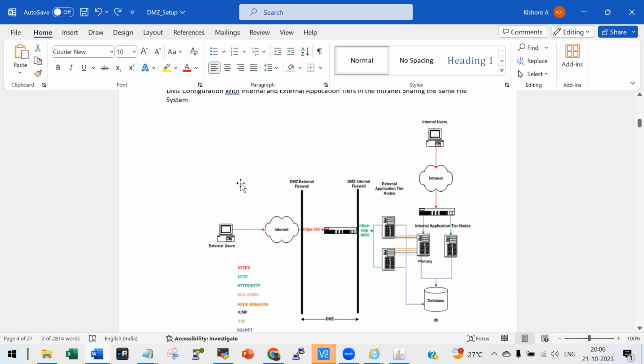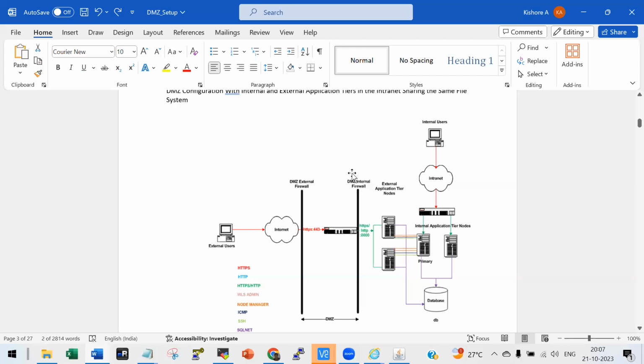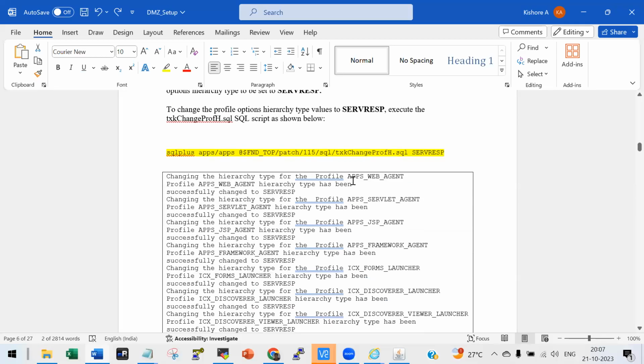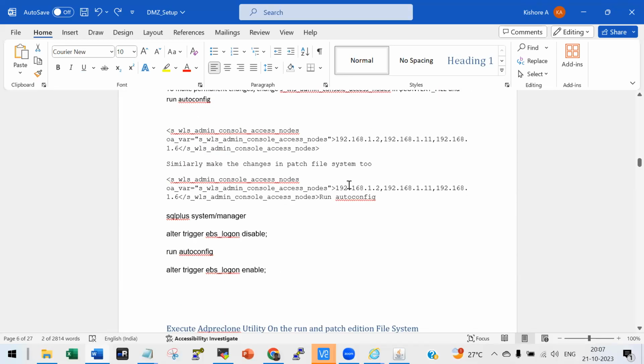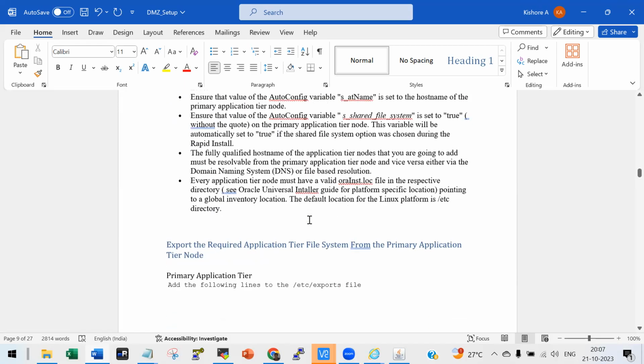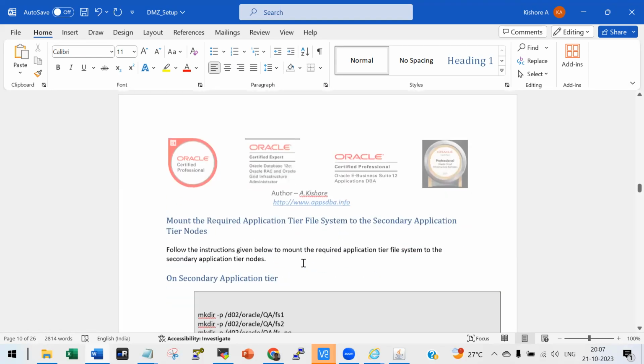Right. So that is basically the DMZ concept. So now we need to come to the patch file system also and perform this activity. The other part we can keep, because that will take a long time, especially the creation of the pairs file. Sometimes it is a very boring thing, but no choice, if you have to do it, you have to do it, that's all.